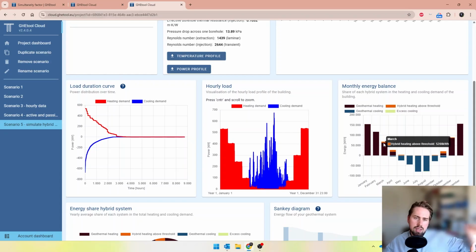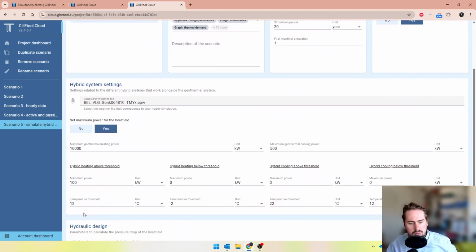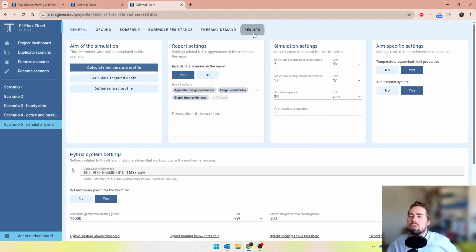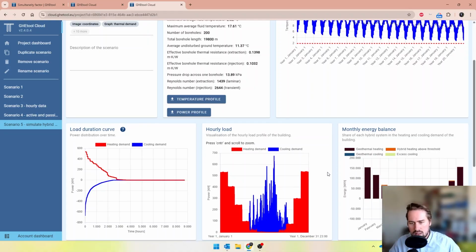When it's above 12 degrees, we first want to use another technology, and that's the orange bar you see here. Then we have our blue bars for cooling and a very small axis for cooling. Basically, since we did not install the around 700 kilowatts in cooling, with only 500, part of the load cannot be delivered, which is this axis cooling.